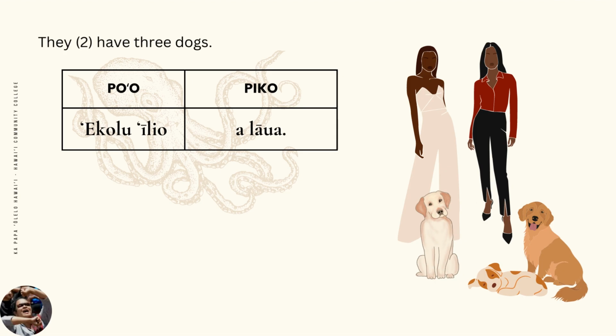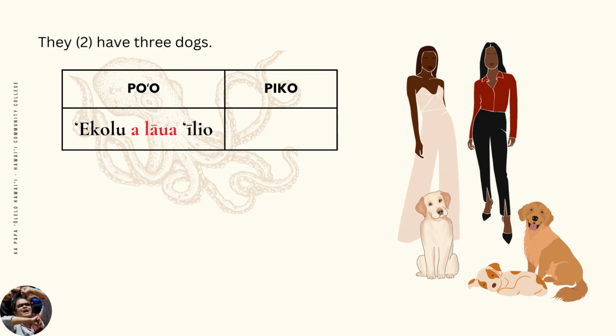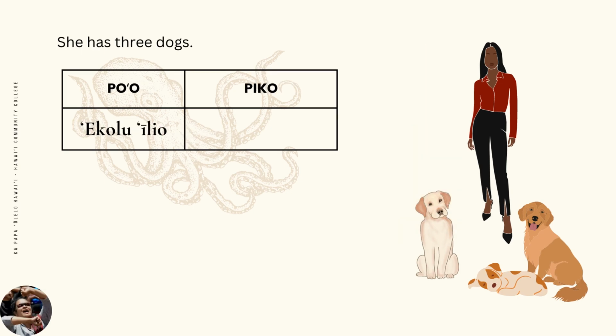But that's not all. This is one of the patterns that if the piko is a papani, lele ka papani I mua. The papani needs to jump ahead. E kolu I lio a lawa becomes e kolu a lawa I lio. And there's more. We also have to maka'ala, be aware of 3 special papani.